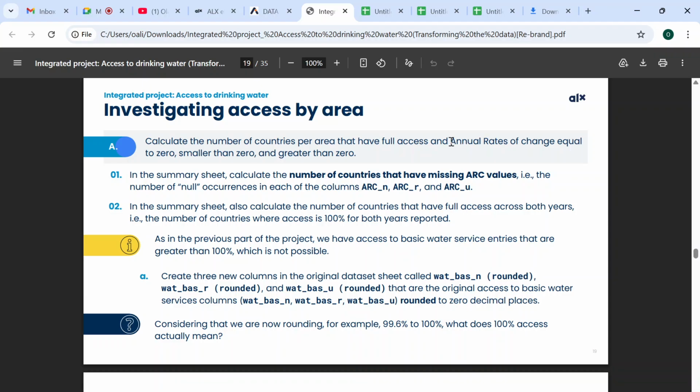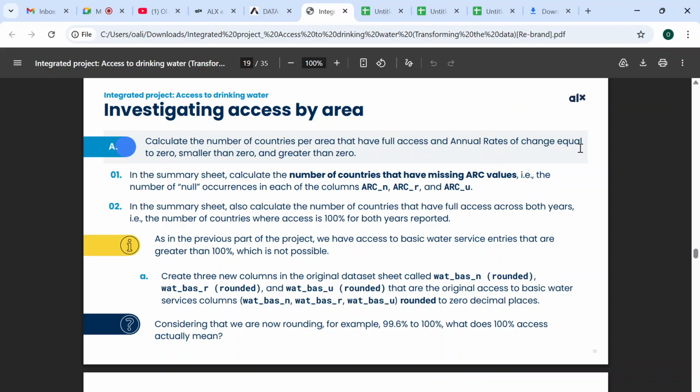Then they also want us to have countries whose ARC is equal to 0, right? So to get the distinction, full access will mean 100%. ARC equal to 0 could mean 100%, could mean 99.9 in the 2 years, could mean, let's say, the first year had 15% and then the second year had 15%.